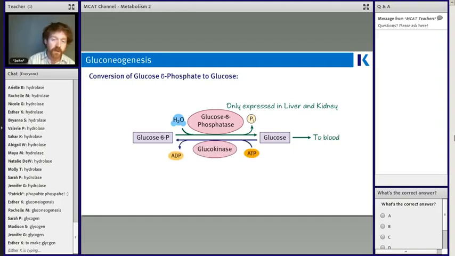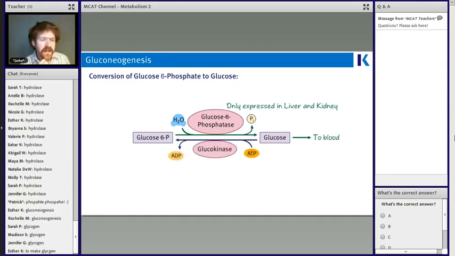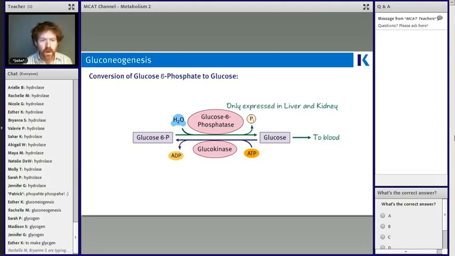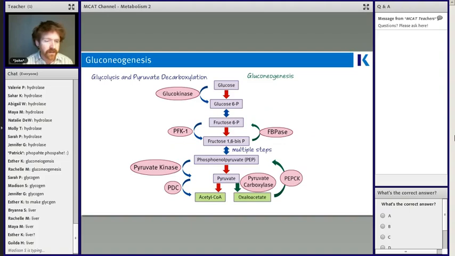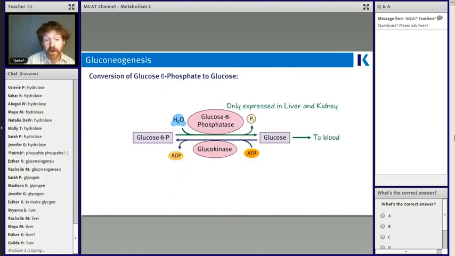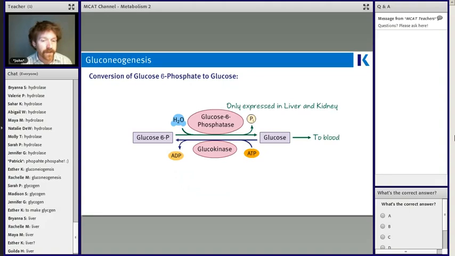All right, so glucose, of course, then goes to the blood. As we said before, glucokinase. Remember, where's glucokinase, though? Glucokinase is only made in one place, too. That's liver, exactly, you got it. So glucokinase is in the liver, so of course that's why we're specifically referring to glucokinase here, because we only have glucose-6-phosphatase in the liver as well.